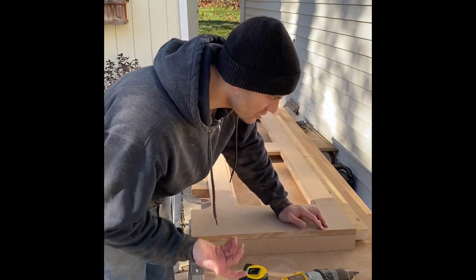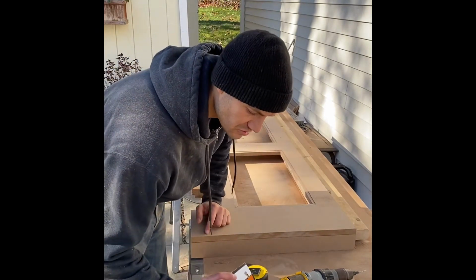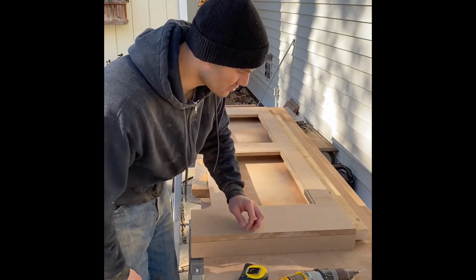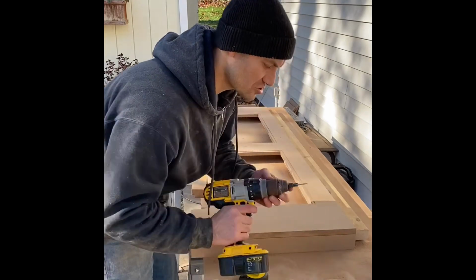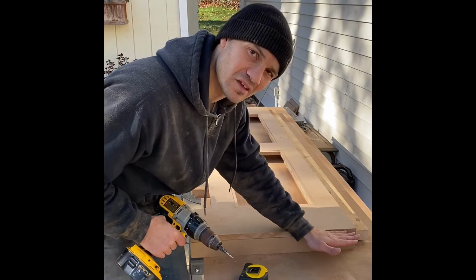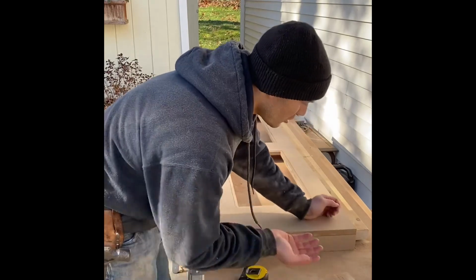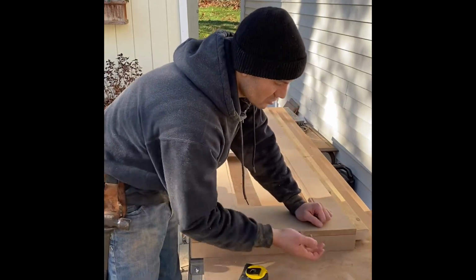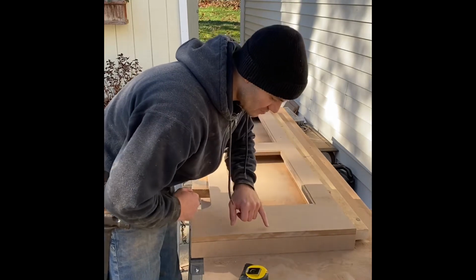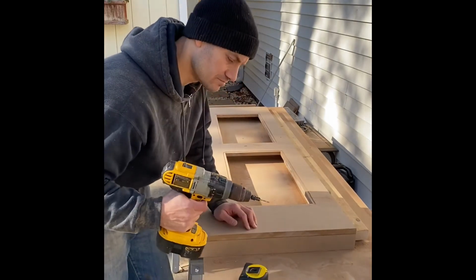So what I'm gonna do is I figured I'd pre-drill 3 holes. I put some of these 1 1/4 drywall screws just to give it some security, and then I'll put some trim nails in there after. Again, I got a countersink bit on that. I want the screw heads to be a little bit below the top of the MDF, so I'll put some filler in there after before I paint it. And also, this is 3/4 MDF, so half of 3/4 is 3/8. So I measured 3/8 in to get me the exact point, to get right in the middle of that leg right there. And here we go.